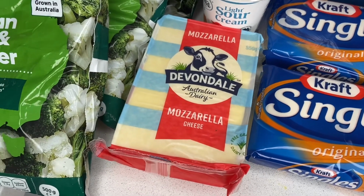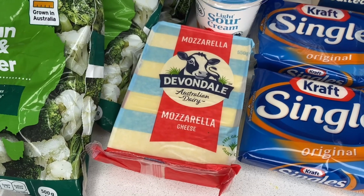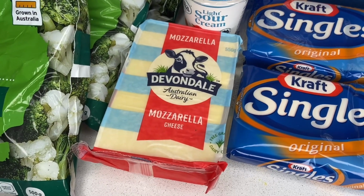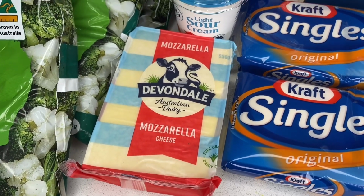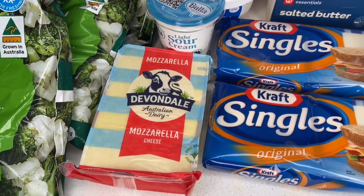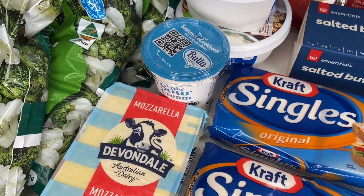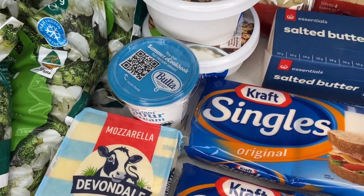I also want to head to the veg and fruit market we have in the middle of our shopping center. So I want to go ahead and check out what they have and grab some more fruit as well, because they really didn't have much at our Woolworths, so I need to stock up a little on that stuff too. So there's still quite a bit of shopping to do tomorrow, but as I said, this is a really expensive grocery haul, but we really did need quite a lot of this stuff to be stocked up since they've been sold out of a lot of this in the stores for so long.